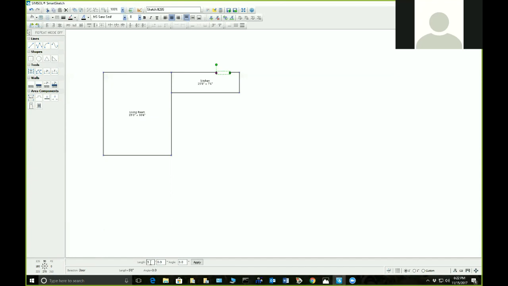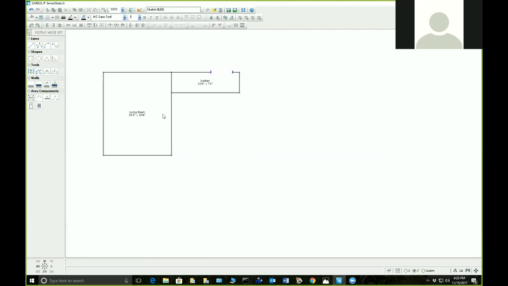But let's say that this is an 8-foot slider. I can type in 8, click on apply, and then it will redraw. I can then just remove it. Now, look at this drawing here, I've got it at 1 foot. I lose my control. It's only going to go to the nearest 1 foot. So I want to keep it to the nearest 1 inch, and then that way I have a lot more control over it.